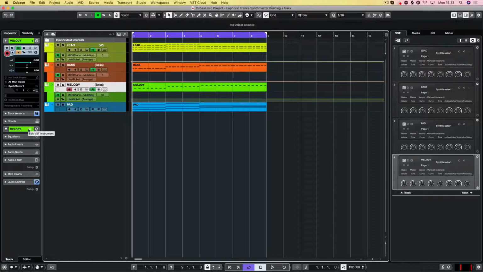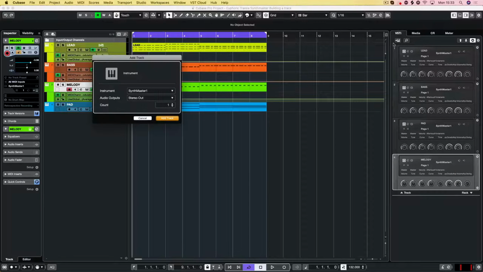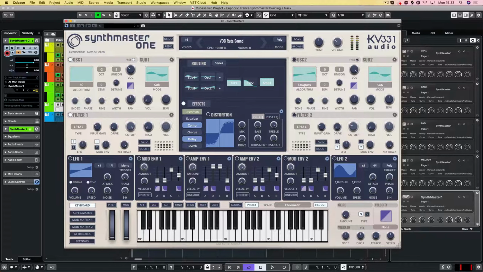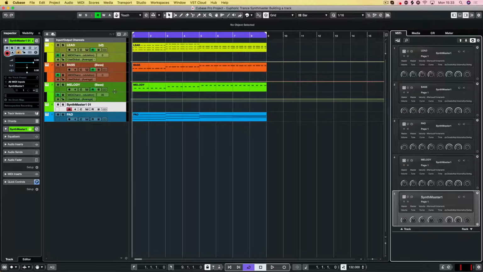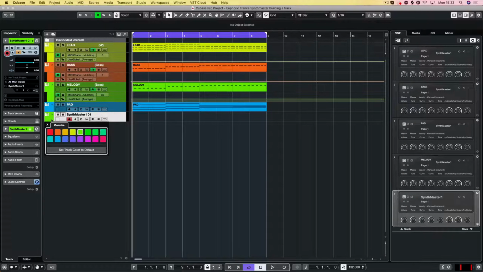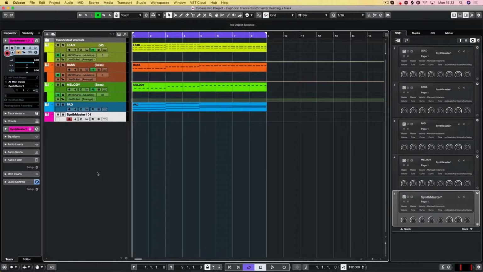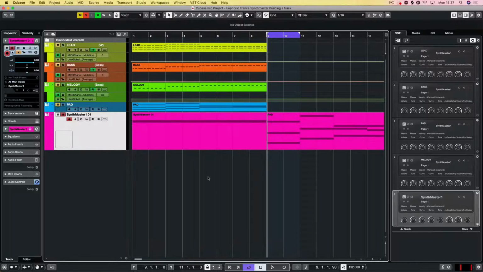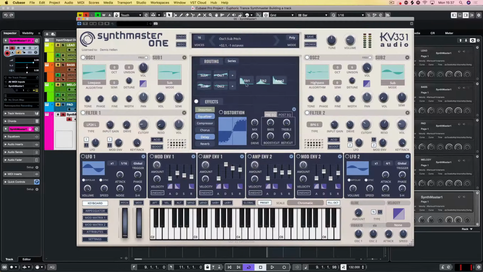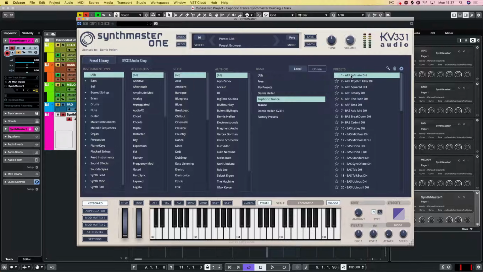Now I would like to turn your attention to some of the sequences, so we'll load a separate instance of Synthmaster 1 here, and we'll drag this down and we'll make this pink so we know that it's separate from the rest of the tutorial here. And before we get going on some of the presets, I have added a section here as well so we can listen to the arpeggiated sequences across a chord scheme. So going here, Arp Infinite, we have a singular note arp here, so this one sounds like this.